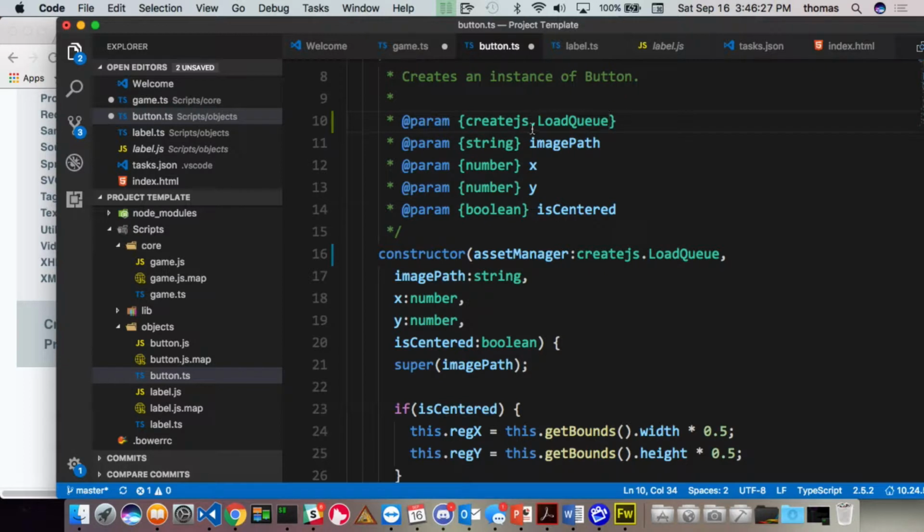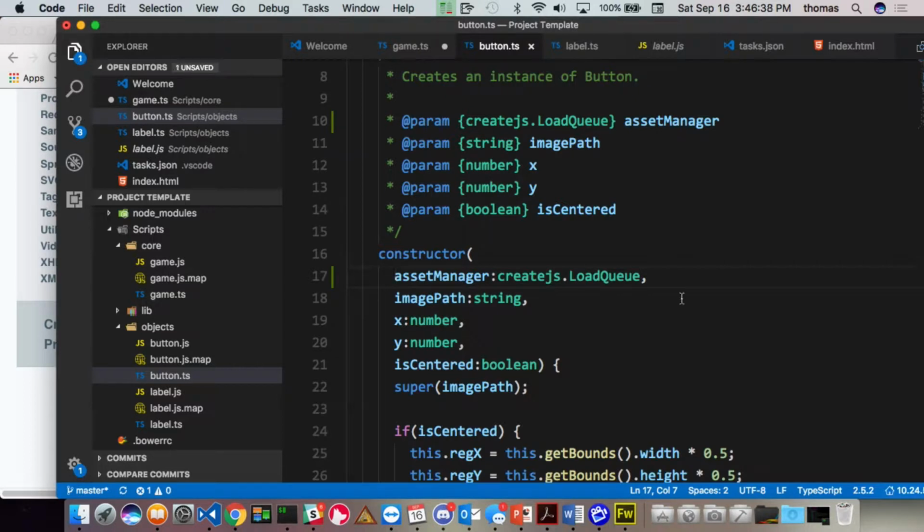Right, that's the type. And it's going to be called Asset Manager. Again, it's a hack right now. Please, I'm sorry, but we have to kind of work slowly. So this is my Asset Manager. I'm passing it into my button class, and I put it in here. I'm just documenting it right here. Great. Okay, fantastic.